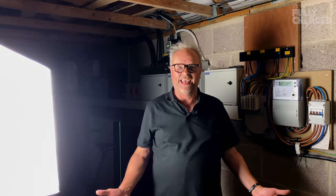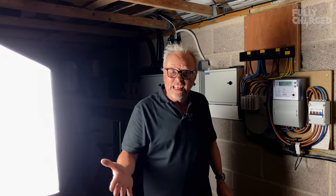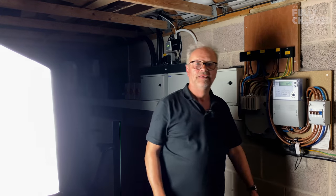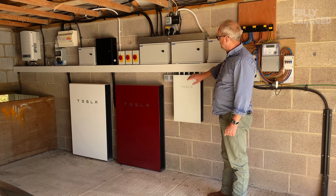Nothing happened — did you see any flickering? The app will register a power cut at this time; it's half past 11 at night. I'm going to put the power back on. It works. That is the change that's made all this technology possible — in many ways that's the most important part of this whole system.